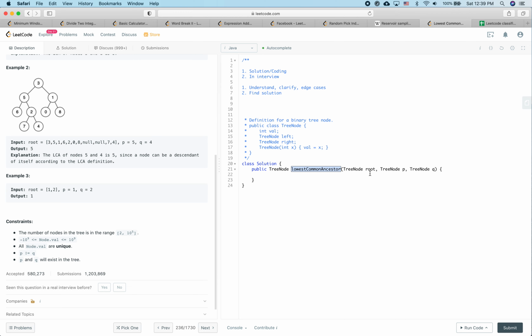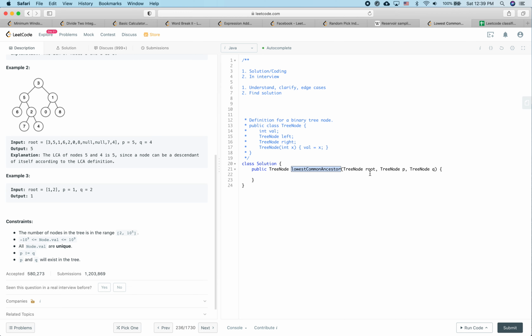So that's the lowest common ancestor we are trying to find. For the exit of this recursive function, if we encounter P or Q, then we return it.